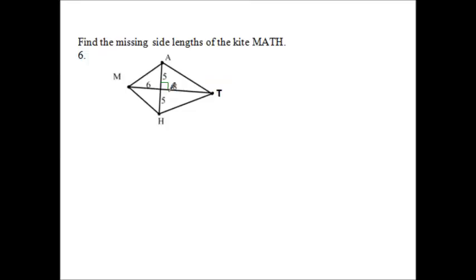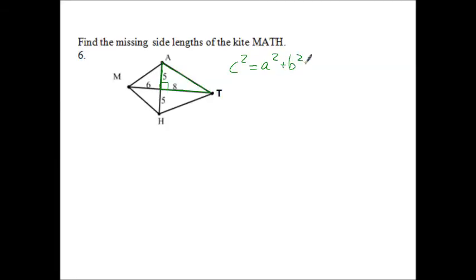Now, the side lengths are part of a different polygon, and that's a triangle. If you look at this, this is a triangle, and it happens to be a right triangle, of which we know two sides, which are parts of the diagonals. And if we know two sides of a right triangle and we're supposed to find the third side, of course, we're going to use our Pythagorean theorem. C squared is equal to a squared plus b squared.